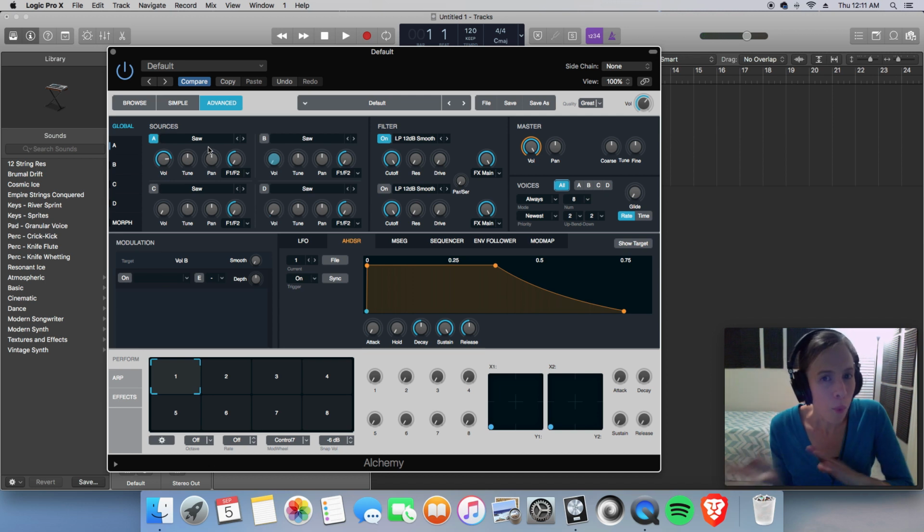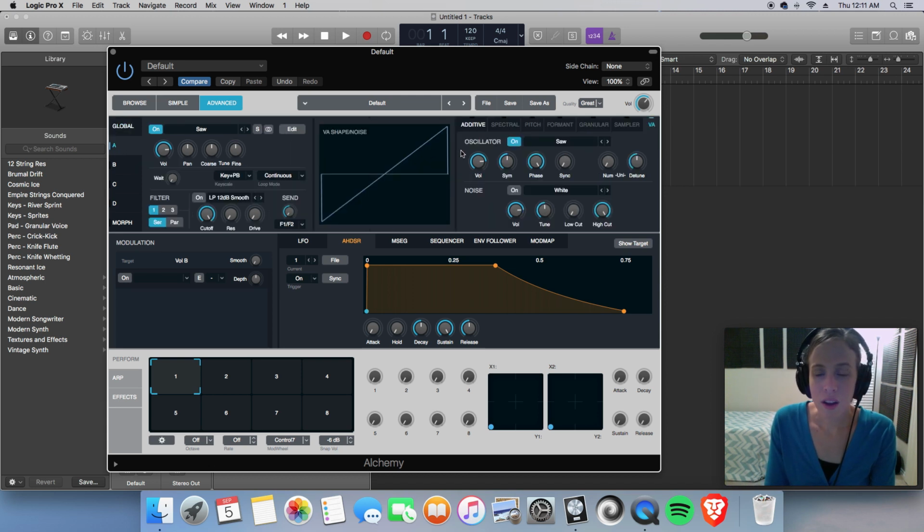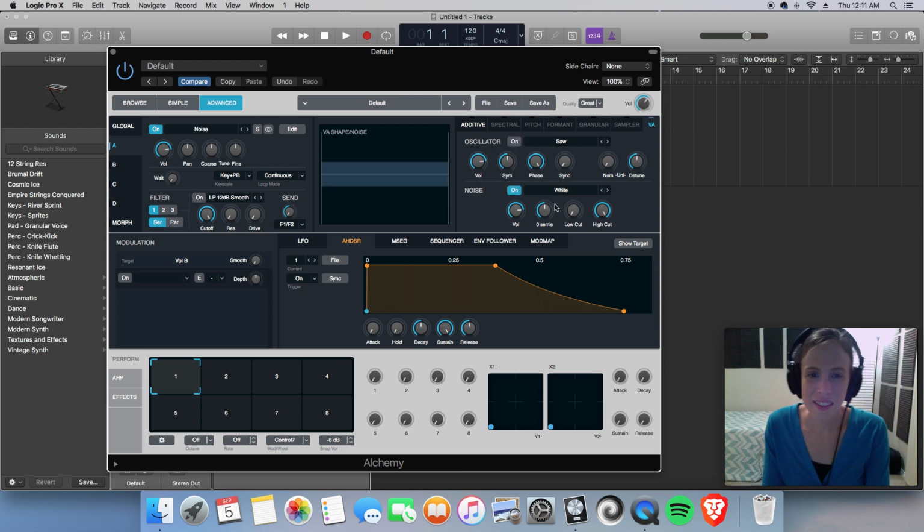So we don't want an oscillator, we want some noise, so we go into that oscillator A, and all the way over here we turn this off and turn on noise. In this case it's going to be white noise, maybe a little bit of a higher volume here, and let's see how that sounds.